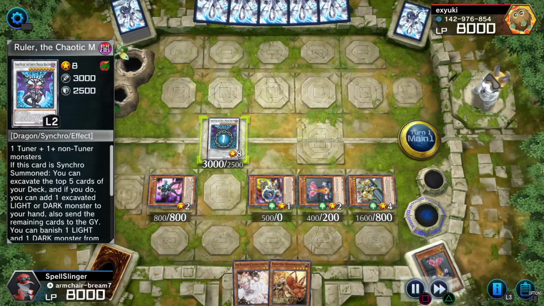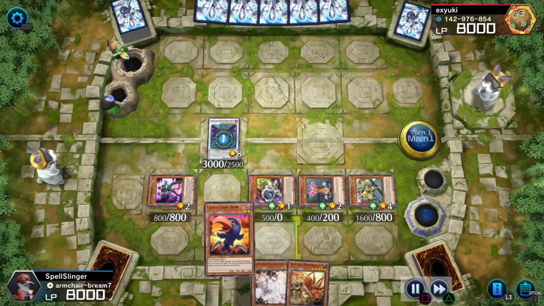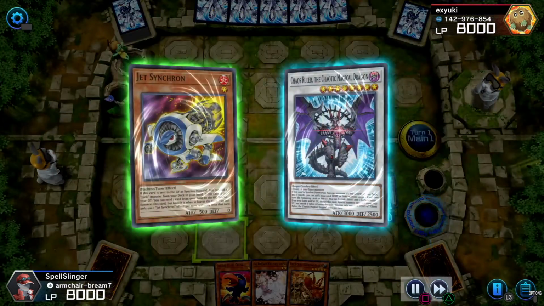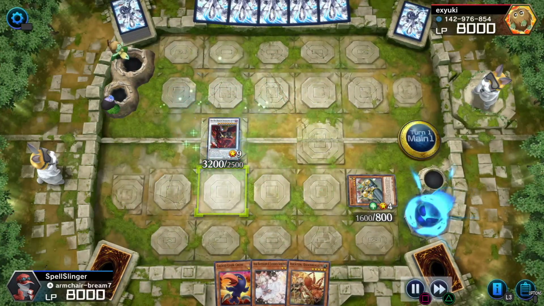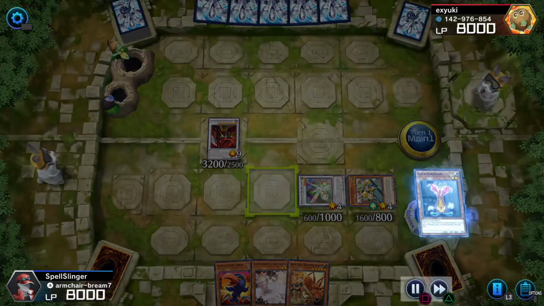Quillbolt Hedgehog, Floor Synchron, Caligo Clawcrow, the Junk Converter, as well as another Quillbolt Hedgehog. So we're going to add the Caligo Clawcrow, dumping everything else to the graveyard. Going to go into now the copy of the Hot Red Dragon Archfiend Abyss. Now we're going to go into the Herald of Arclight. Going to summon out the Dopple Warrior.